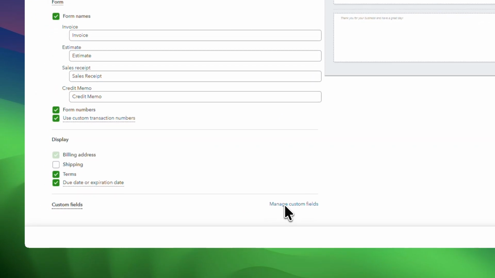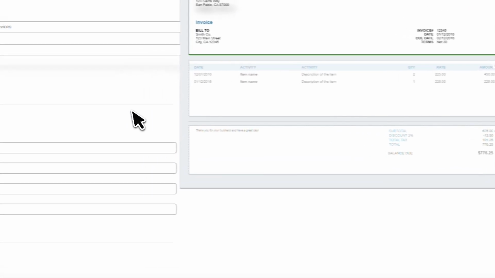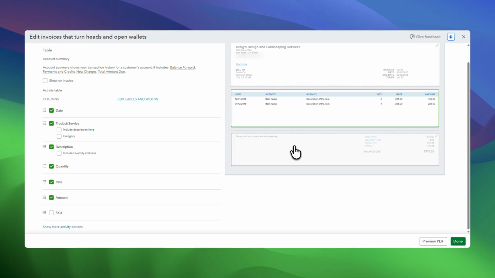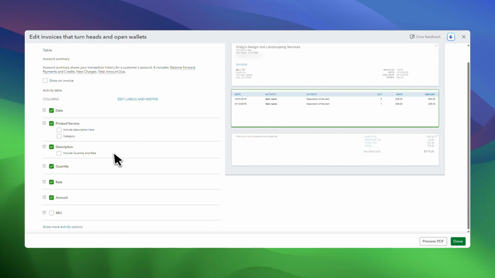Going forward, invoices created with this template will include the account summary balance due, making the billing information more complete and easier for customers to understand. If you use multiple invoice templates, just keep in mind that this change applies only to the one you edited, so you may need to repeat the same process on any other active templates you use. This is a small adjustment, but it can make your invoices much more informative and professional.